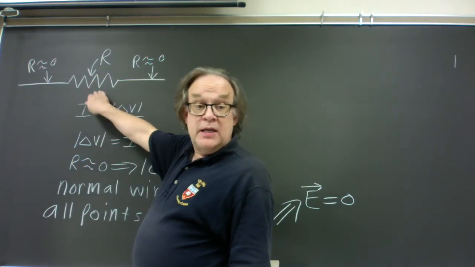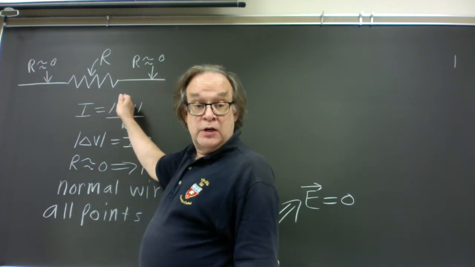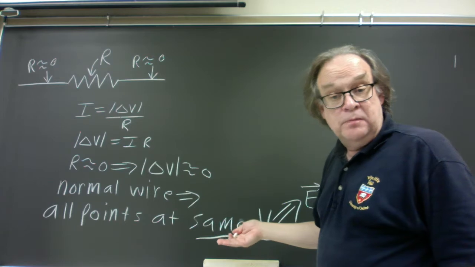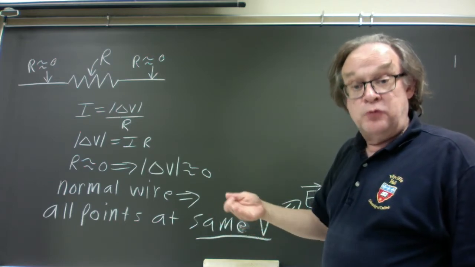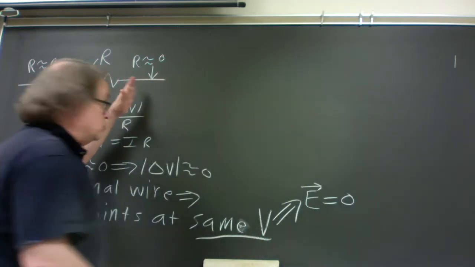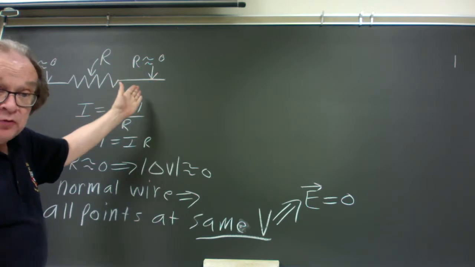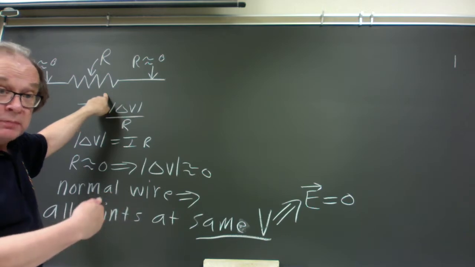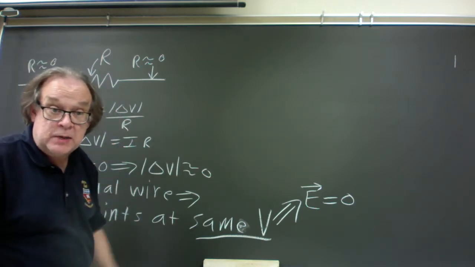The current needs a potential difference between the two ends of this circuit element in order to produce an electric field, and that electric field is needed so that there will be a force that keeps on pushing those charged particles forward. Without that force, all you have in here is the drag force pushing backwards and slowing the charged particles down to a stop. You get no current.